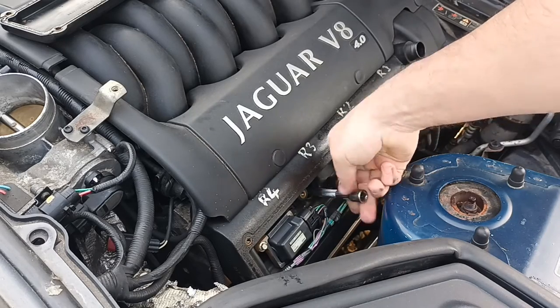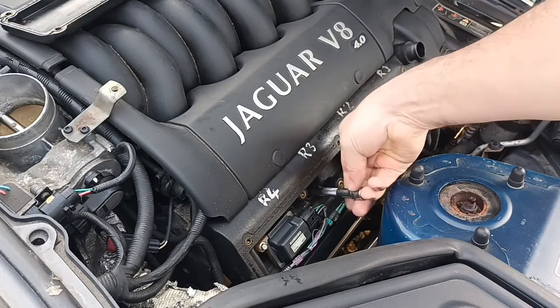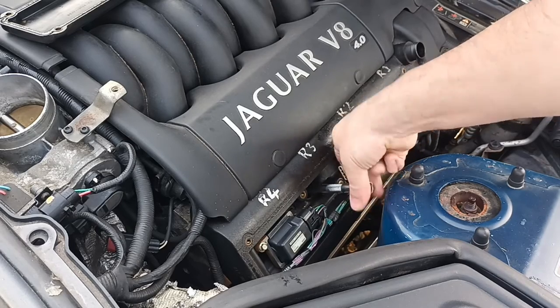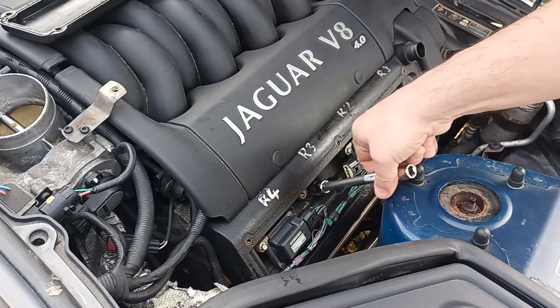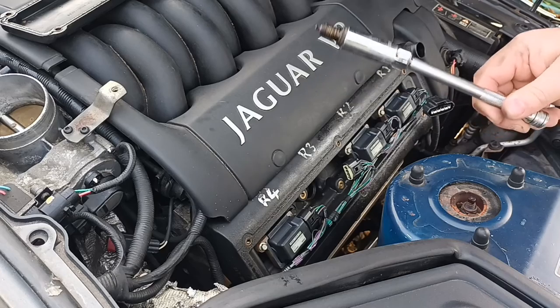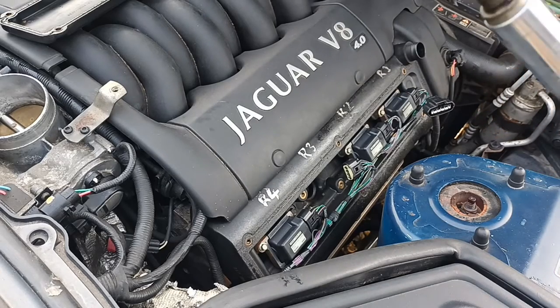Again, there'll be torque values for these. But I say when you've been doing it long enough, you get a feel for how they are. Certainly that's how I do it anyway. But by all means, check your books. So yeah, mine's a 10mm spark plug. Oh, look at that, look. You see that?